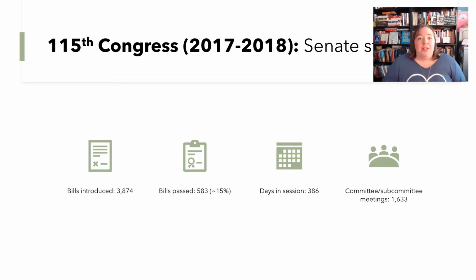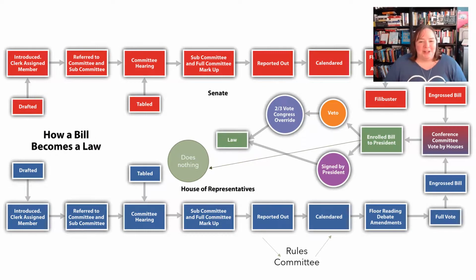Okay, so this is a longer video, but I wanted to talk you through this process. Let me go back really quickly because I want to circle back to that thing that I mentioned at the beginning. Once the House and the Senate have passed the same exact version of the same bill, which sometimes does require them to go to a conference committee, which is made up of members of the House and the Senate, to resolve language differences between their two bills. Once they've done that and it's passed by both chambers, it goes to the president, who basically has three options.